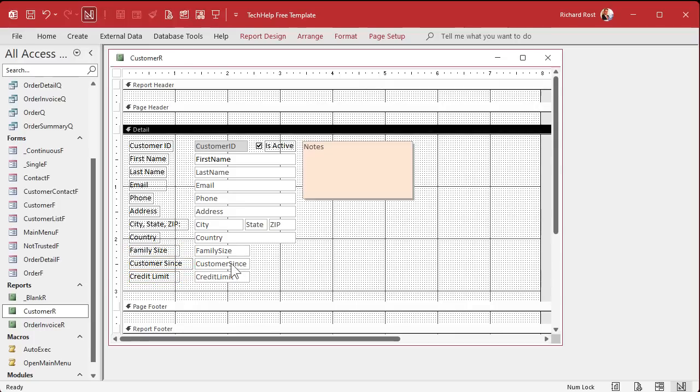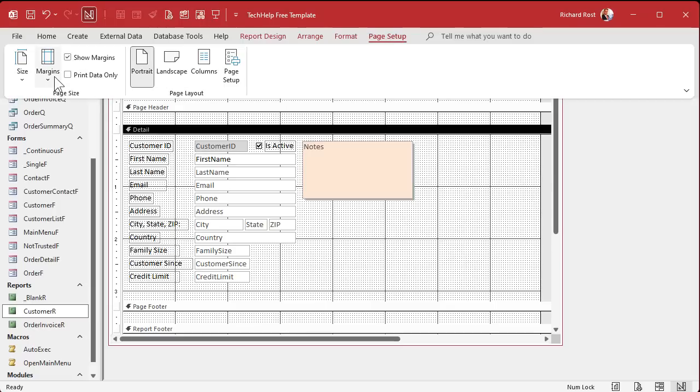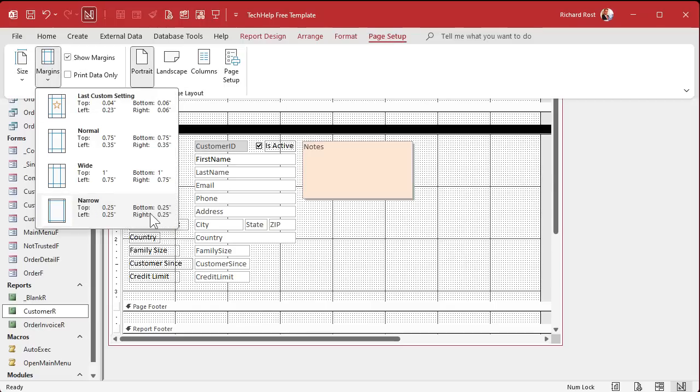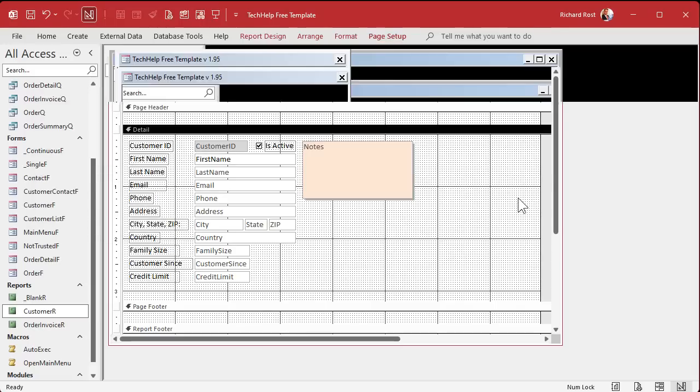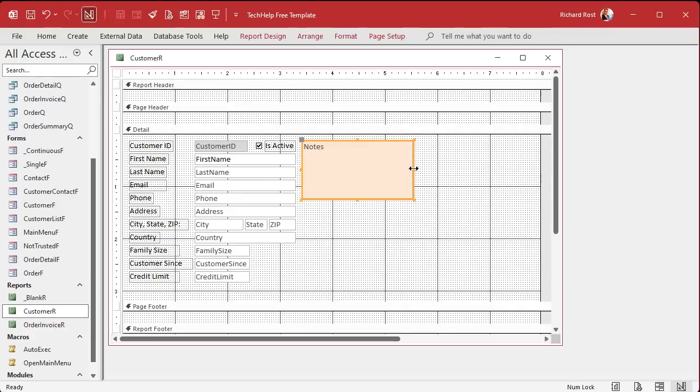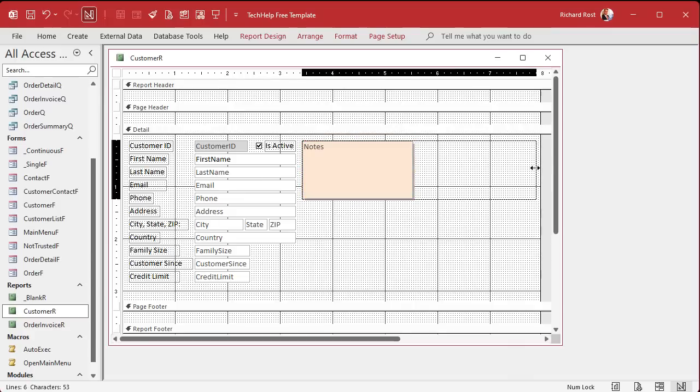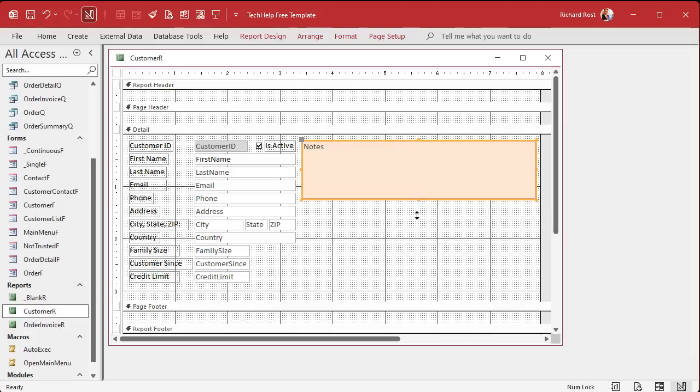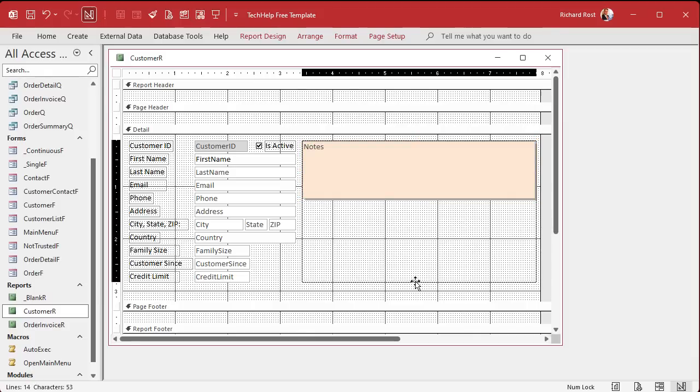And if you want to make these bigger, you can, but these fields are large enough for the data that's in there. Okay, now this comes all the way out here just shy of 8 because we have 8.5 inches across, and I think it's a 1/4 inch margin. You can see that under page setup, and then go to margins, and I'm under narrow, yes. All right, 0.25, so we got a 1/2 inch margin, so we want to come just shy of 8 inches over here, which means this thing can go all the way out to about there before it runs onto the next page. And I'm going to make that as tall as that section is right there.